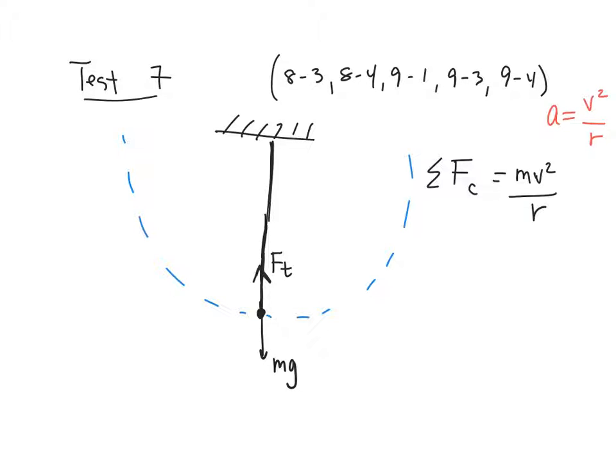So we have to consider the fact that that's the acceleration. That's what's taking place of A right here. And then what is this is the question. What do we do? Anybody remember? What do we do when it's circular motion for the sum of the forces? Can we talk about up and down? Can we talk about left and right? Is the object moving left and right and up and down? It's not. It's not moving only in one direction. It's not even like a parabolic shape. It's in circular motion. It's a specific type of curve.